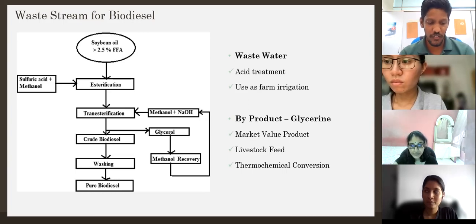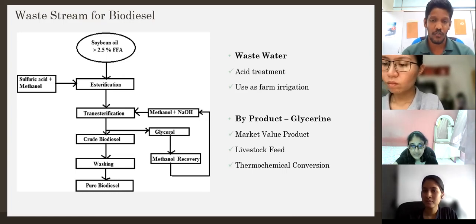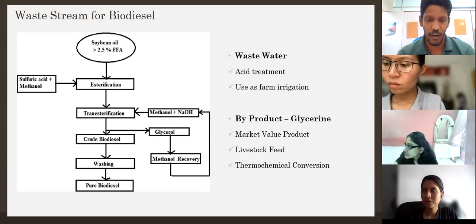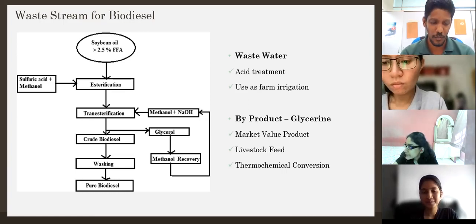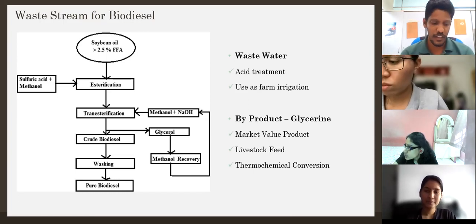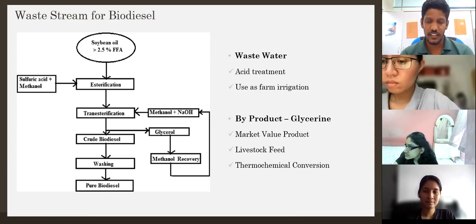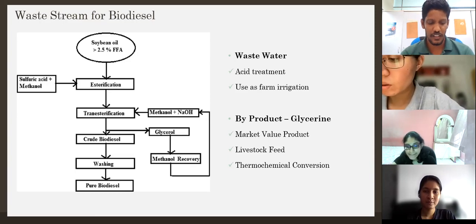One of the options available to treat the water is acid treatment, where only 0.05 to 0.1 gallon of water is required to produce 1 gallon of biodiesel, which means 92.5% is recycled and can be used again. Another option is farm irrigation, where this wastewater is returned to the soil as a fertilizer, normally used for the small scale producer.